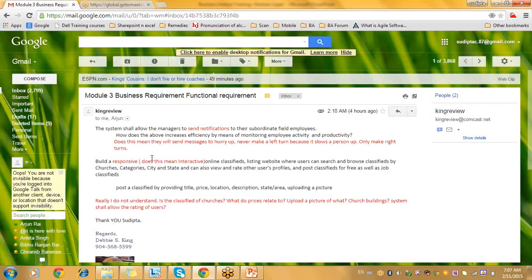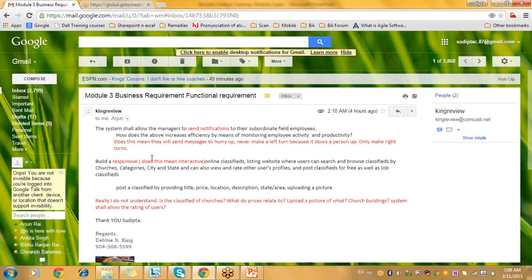Yeah, kind of. For example, if I have 10 employees in my field, I don't know what exactly those 10 employees are doing right now. It might be 5 are working and 5 are going somewhere, or even though they have been given a task, they are not doing it and have gone for another task. Okay. So in that way, if I can track an employee who is not doing the task assigned to that person, I can send a message, or call them up, or send an email asking them to do it, because I need to get it done by today. Okay?